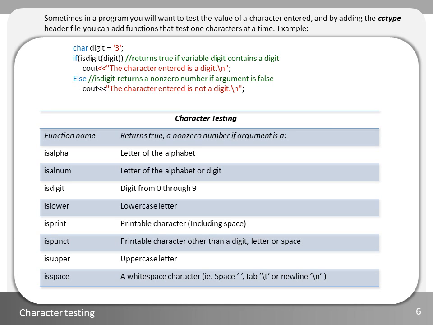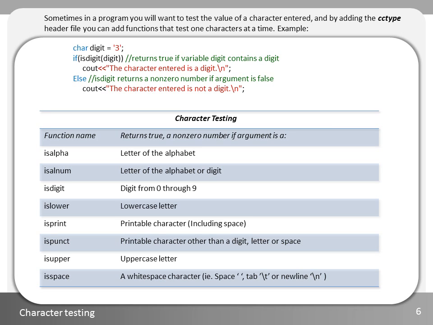For example, in this snippet of code, we have a char-type variable called digit that stores the character 3. Not the value of 3, but the character representation of it. Then we use a function included in cctype, isdigit, to verify if the character sent as a parameter is a representation of a number. The program then prints the result of the validation on the console. The cctype library includes many functions for character testing, as can be seen on this table.